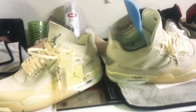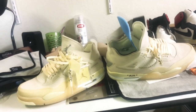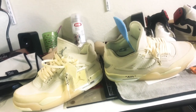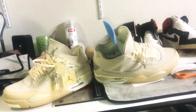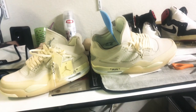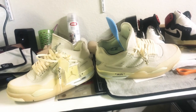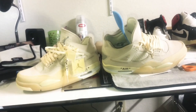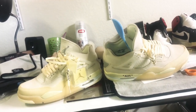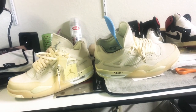Don't be bamboozled no more. This is not 1997. You feel me? Don't be bamboozled when you're dealing with the same materials, the same leathers, the same suedes, the same plastics, the same polyurethanes, the same glue, assembled the same way, true to size, so on and so on. Don't be fooled and overpay when it's the same thing. Why would you do that? Some people need to snap off and get unplugged. Some can do what they want. I'm still going to pay resale for some things, but if I can get it like this, I'm not going to be paying resale for a lot of things.